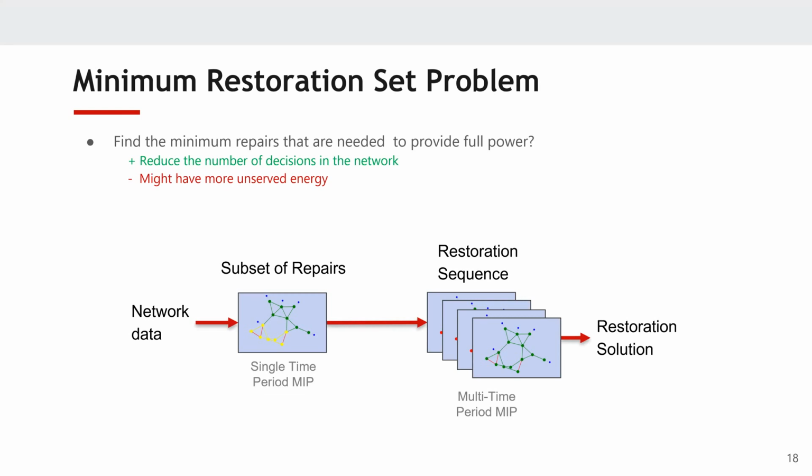This is in order to reduce the number of decisions that we're considering when we're ordering these sequence of restorations. But I want to point out that this is going to be a heuristic. There may be certain combinations of repairs that do provide more energy to the network, but would require more repairs. And we'll see an example of this in the numerical results. What I will say is that this initial preprocessing step is a single time period problem. And when using this preprocessor, solving both problems back to back is going to be much, much faster than just solving that original restoration ordering problem.